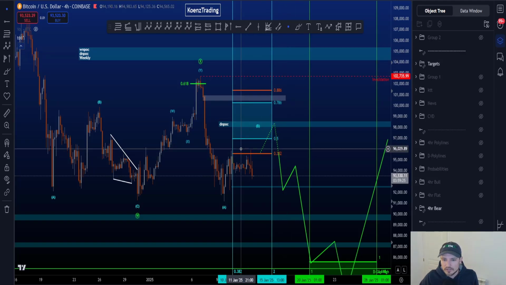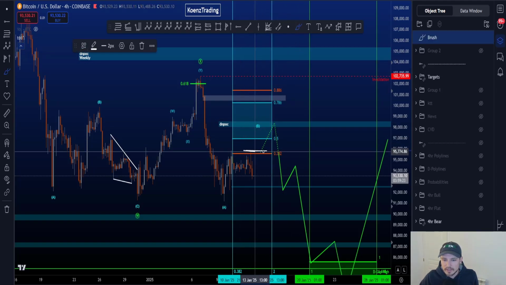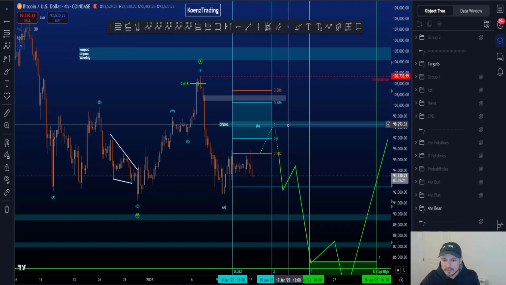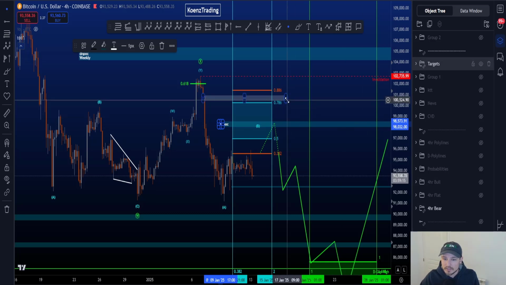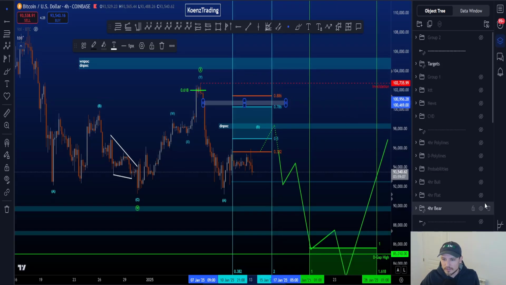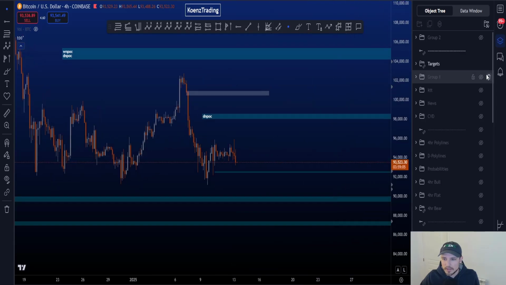So that would be important support for a potential move towards the upside. Of course, in general, if price then takes out this high, it is interesting to look at the resistance here sitting between 98k and 98.6k. Just above that, just above 0.786 here, we still have a little bit of resistance left, 100.4k to 101k. So keep those levels in mind.